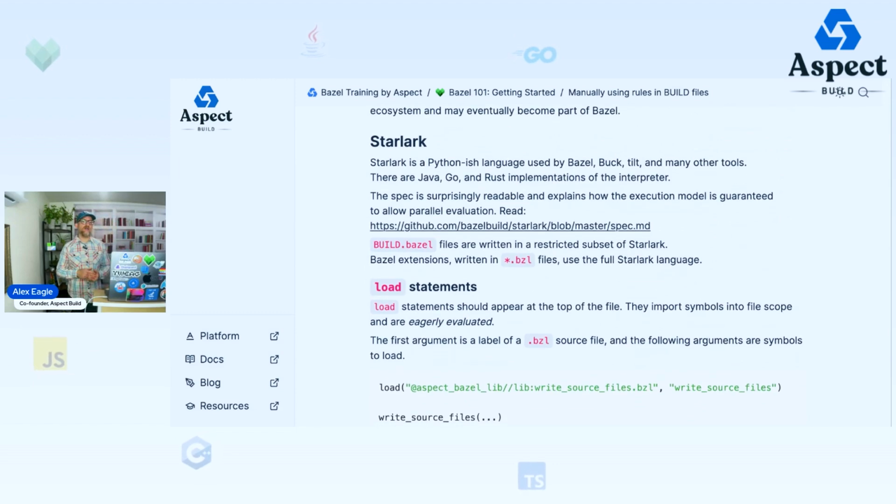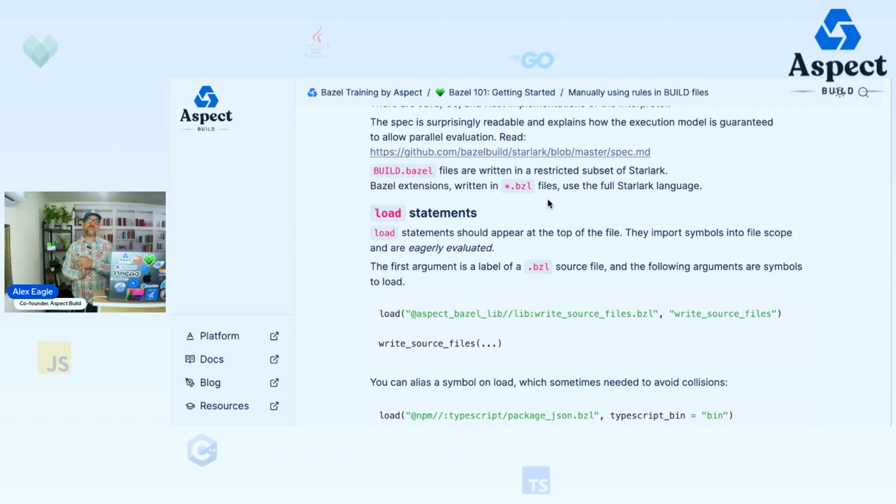Now, I mentioned that the build file has these attributes and they look kind of like Python. That's a language called Starlark that's Pythonish. The reason is that at Google, build files were originally written in Python, and then they realized that gave you too much ability to mix declarative and imperative code. So they made a new language to pare that down and give incredibly good behavior: parallel evaluation and read-only data structures so that you don't have mutable global state. You can read the spec for Starlark if you're interested in why they made a language. It's pretty cool. And there are other tools other than Bazel that use it. Copybara, for example, is a tool I use to copy code from a mono repo out into a separate repo, and it uses Starlark as its configuration language.